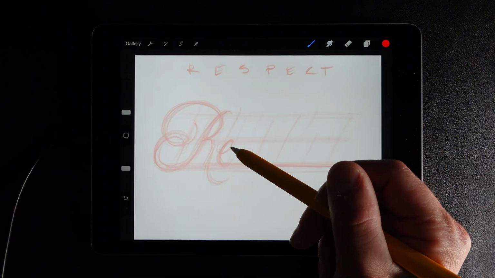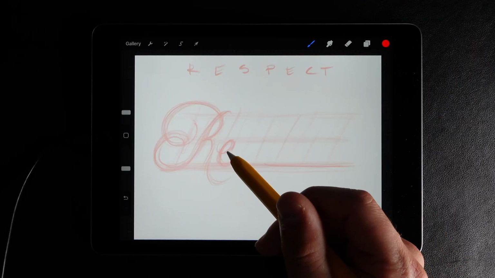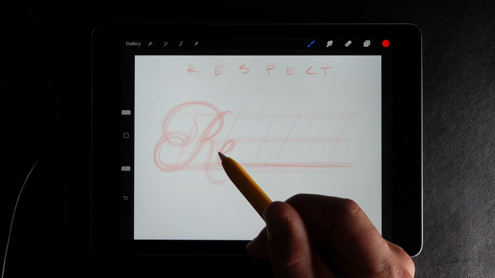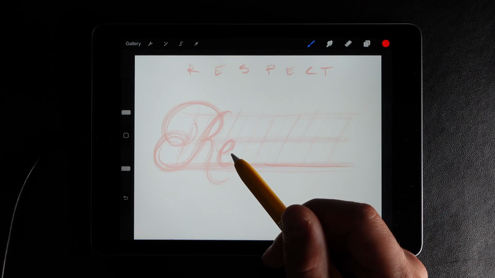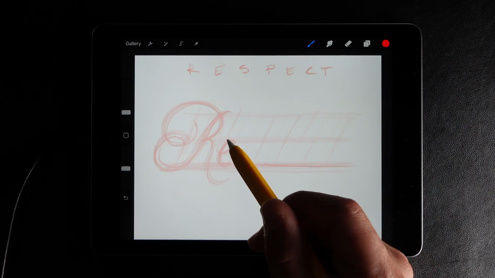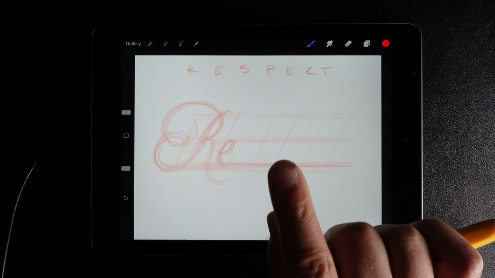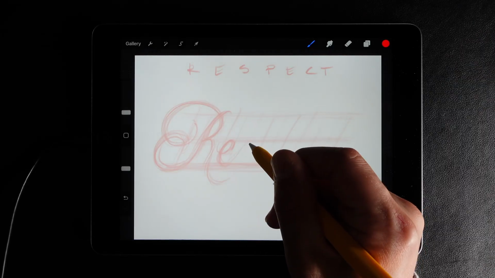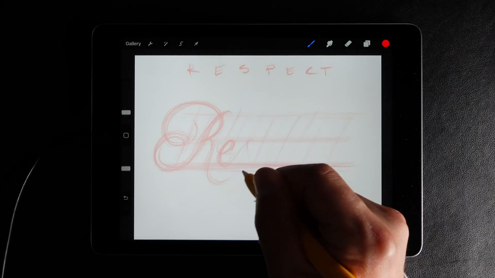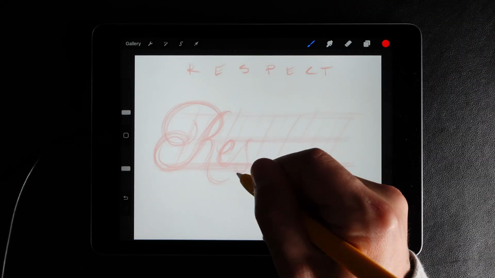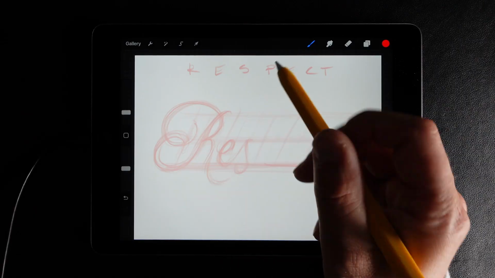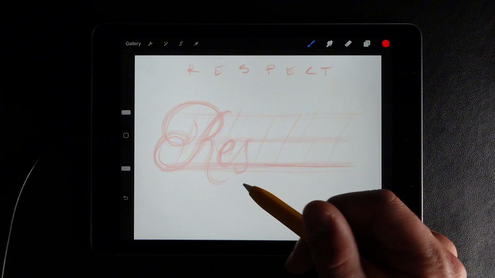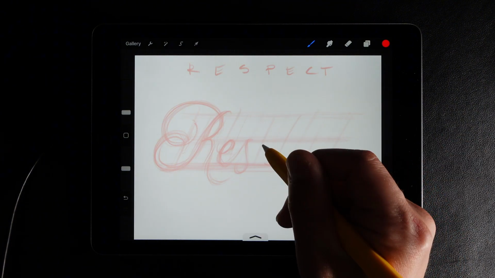And another thing to keep in mind is that you want all the letters, so this one is bigger of course, but all the small letters, you want them to have the same width and of course the same height, except for some letters, and one of them is the S, and the S can be a little bit lower. And of course you have the P and the D and the T, and those will be higher or lower, because the P, yeah, of course, is lower.